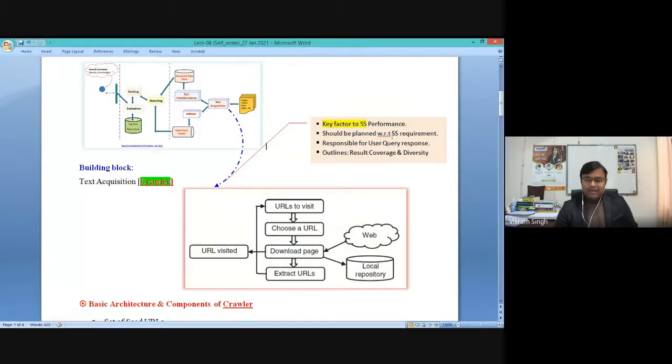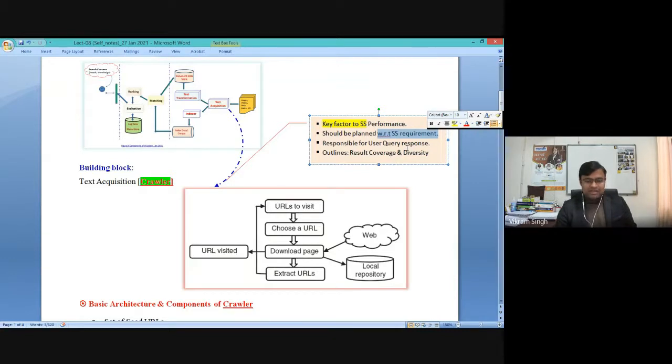So whenever we plan to design a search system, and within that a crawler, it should always be with respect to the search system requirements. It means you should be concerned about the type of data which will be available, and how this data will be stored, because you can collect all the data, but you need to prepare it.